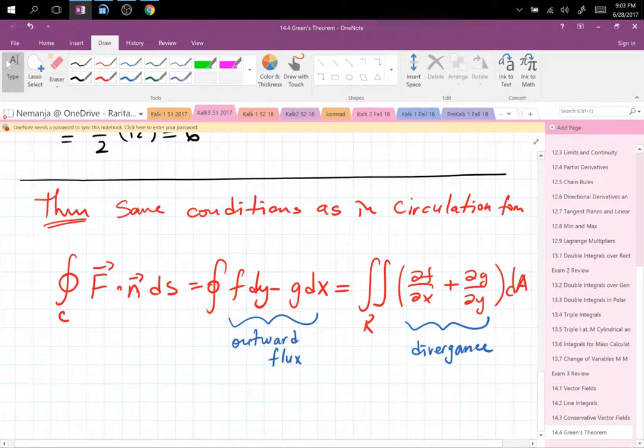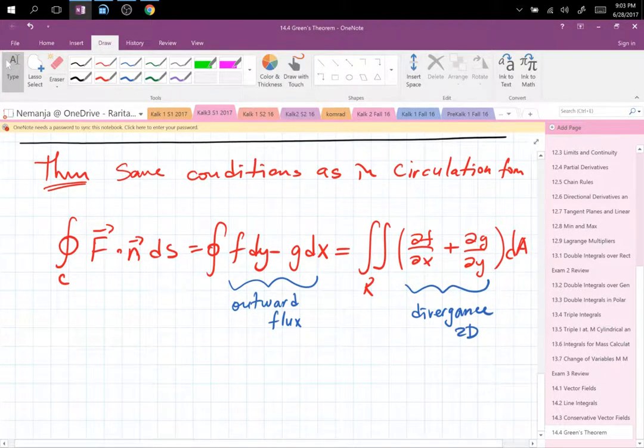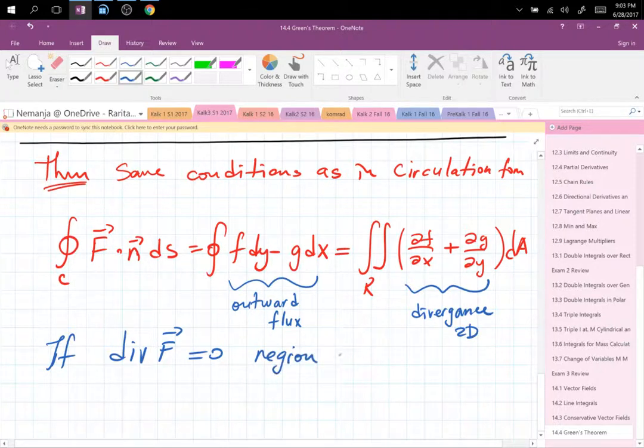So we're going to say that, well, this is 2D divergence. There's also 3D and stuff. Gotta look at the future lectures past this one. If divergence of F, here's your notation, Evan, right? Div F. Divergence of F equals to 0. Region R is source free. That means there is no source in that region. Immediately think of a sun.